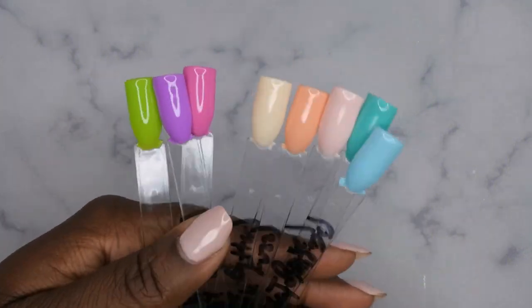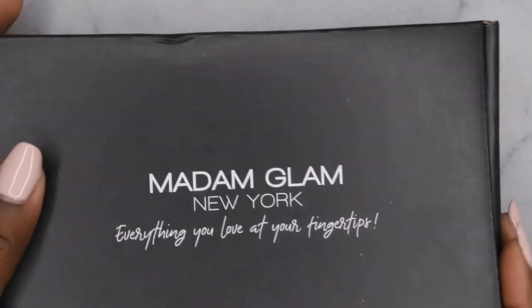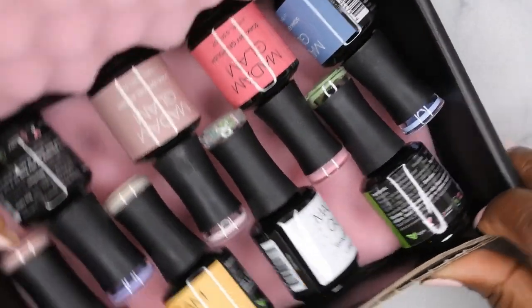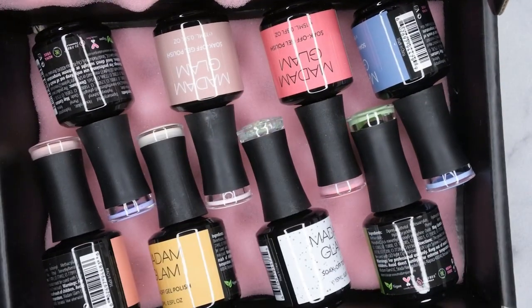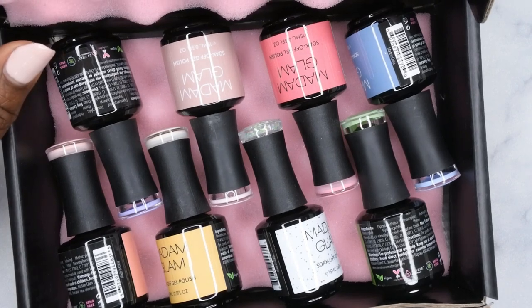But how cute are these? I got one more collection to show you guys. Let's hop into it. This is the last collection that I got from Madam Glam, and this collection is Green Gaia, and so I'm excited for this collection as well. I think this is their spring collection that they came out with, and so let's take a closer look at these colors. I know they have a really cool top coat in this collection as well.